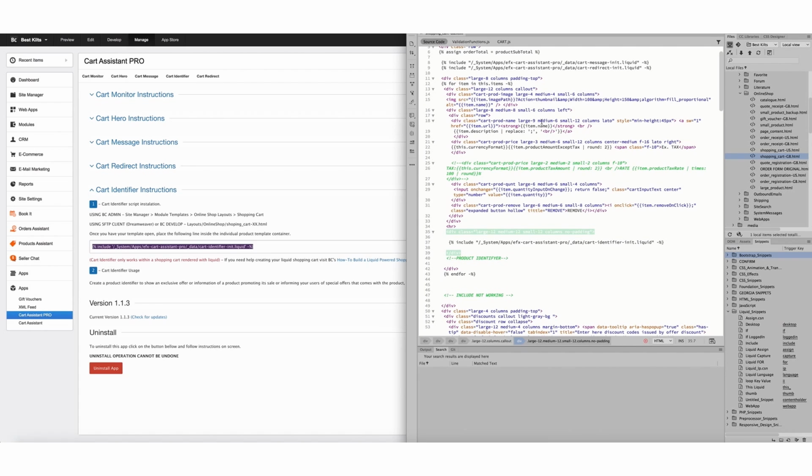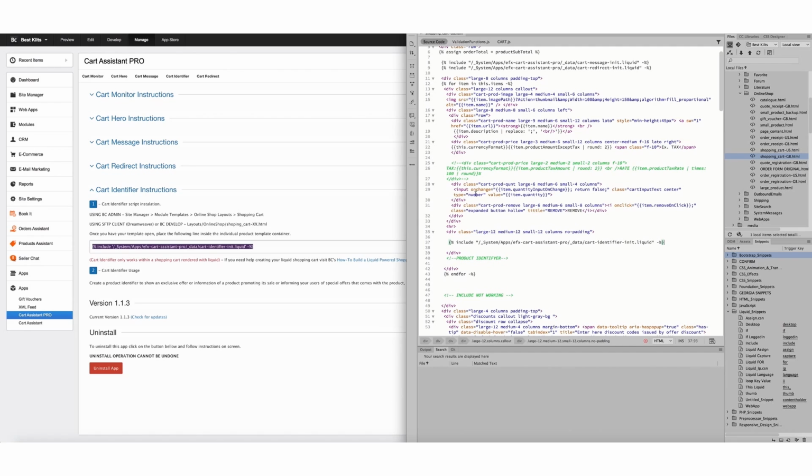So if you follow the tutorial there and created your loop for the product rendering in the cart summary, in this case here, I'm using foundation layout. So you can see that my product is wrapped around this callout here, which is inside of a 12 grid column. And following just the way I laid out here is I have the product information up to this level here and a separator here using an HR tag. And I've got the cart identifier inside of a 12 grid column here again. So basically I pasted that code that I copied from the Cart Identifier instructions, and I pasted it here. So basically that's all you have to do here to get the app started.